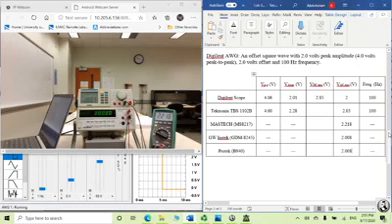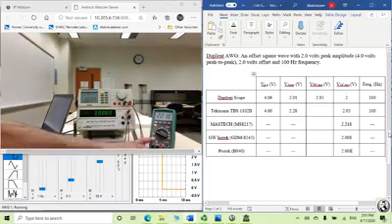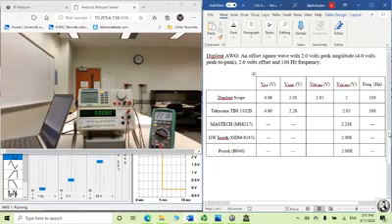But when you see something like a true RMS multimeter, it means it will give you the right RMS. This one is giving the right one, while this one is not. This one is calibrated just for sinusoidals.